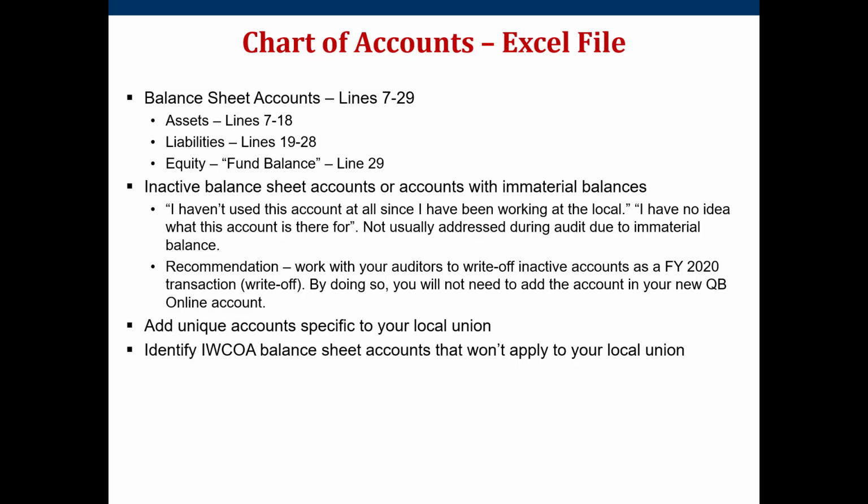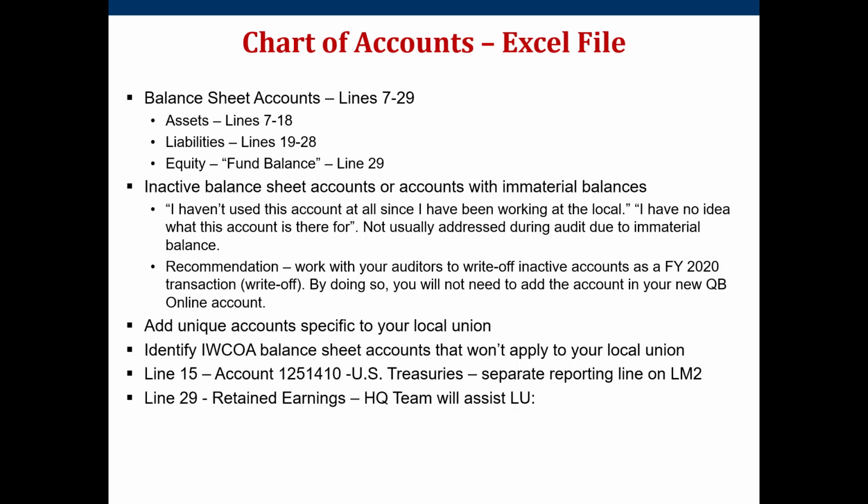Now, there are a couple of specific accounts that I want to call your attention to. The first being on line 15, account 1251410, U.S. Treasuries. This is a separate reporting line on the LM2, and we have included this account in our chart of accounts. The second account, line 29, retained earnings.